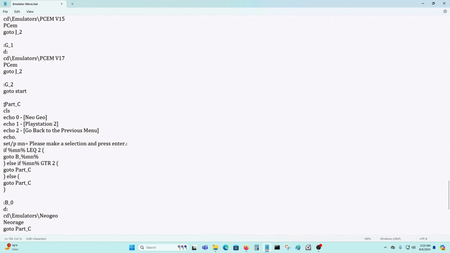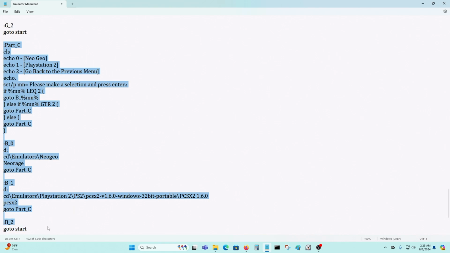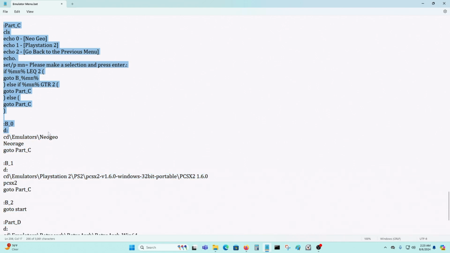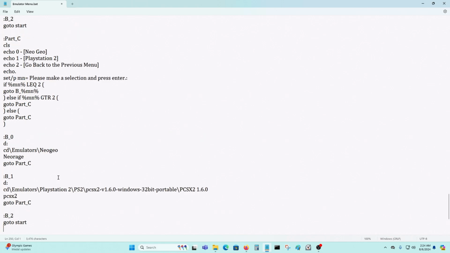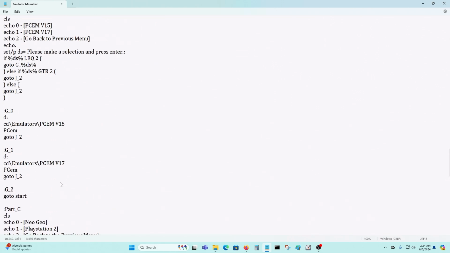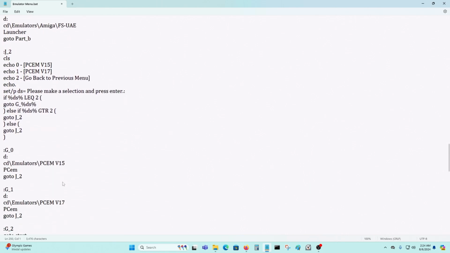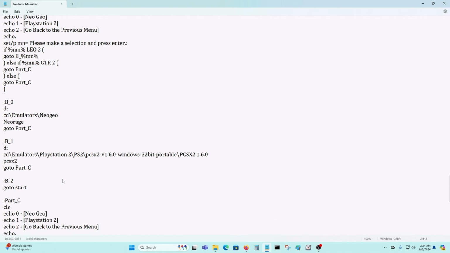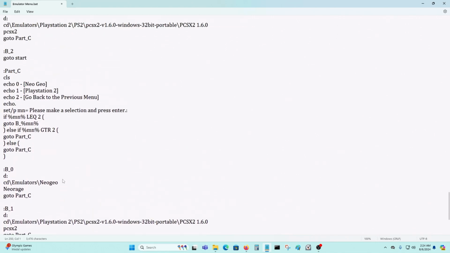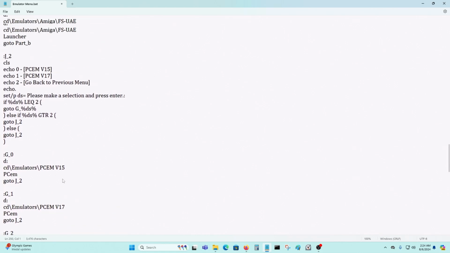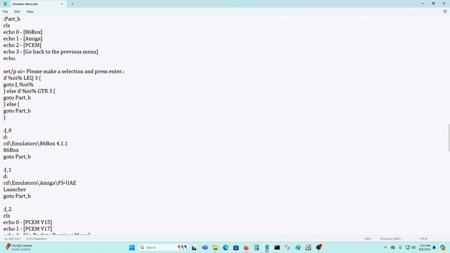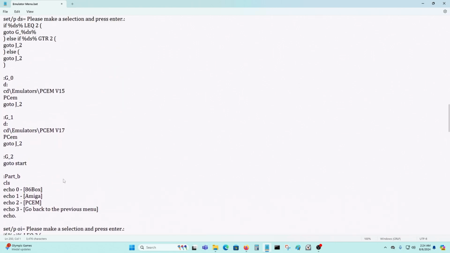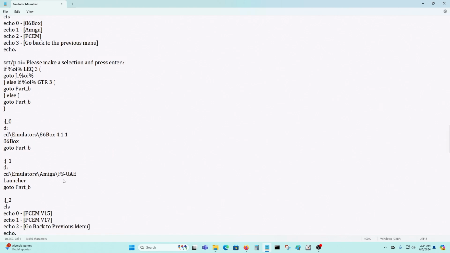Now we have to do C again. That's why I like using numbers. C, Control V. Lowercase b.